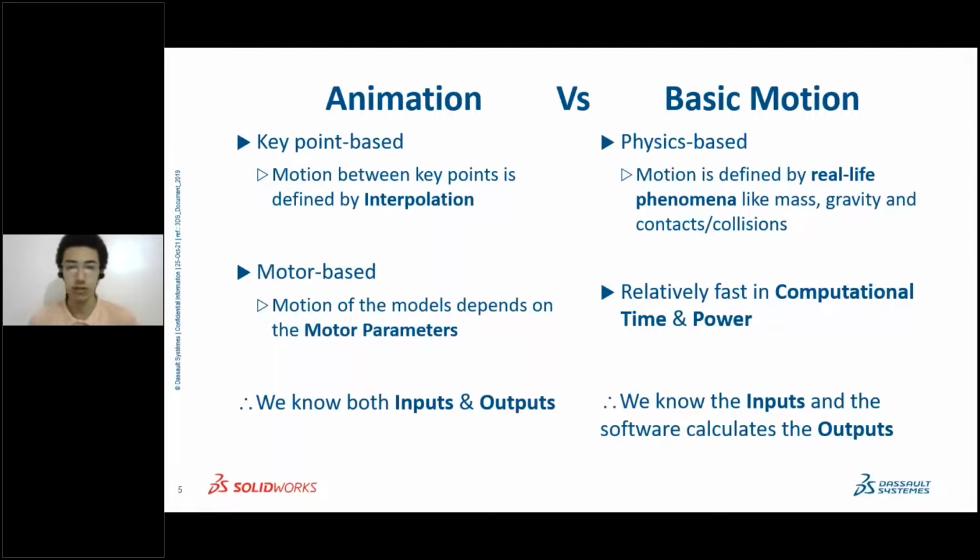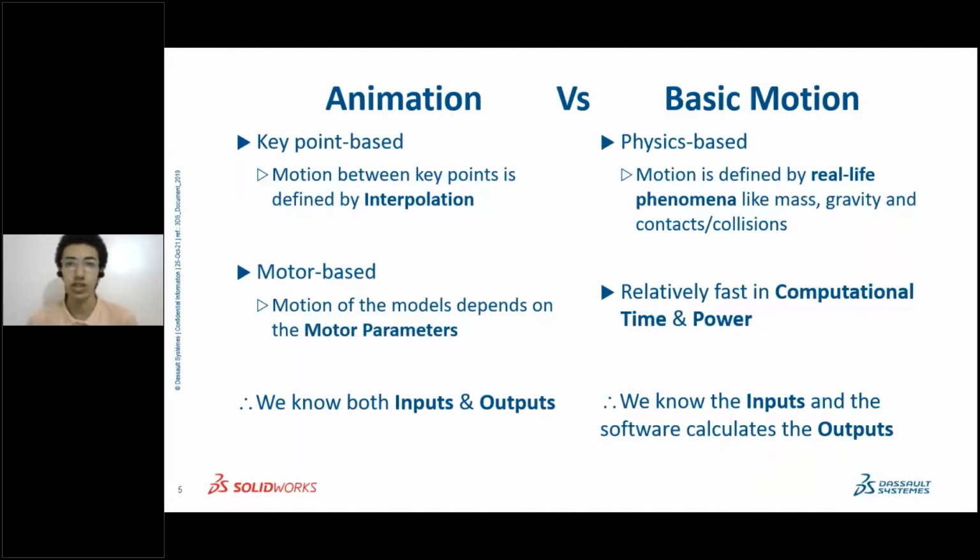We're going to get more into that after a while. But let's just know that that change in state from the first key point to the second key point is called interpolation.